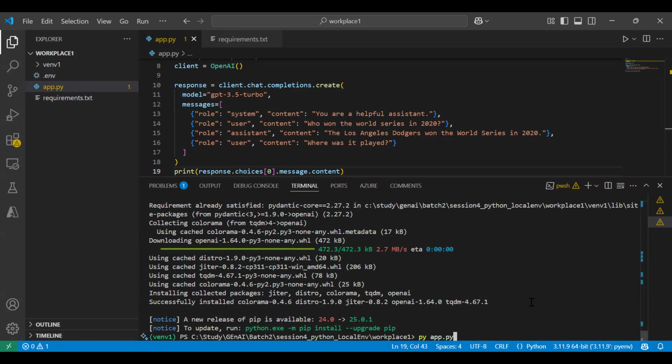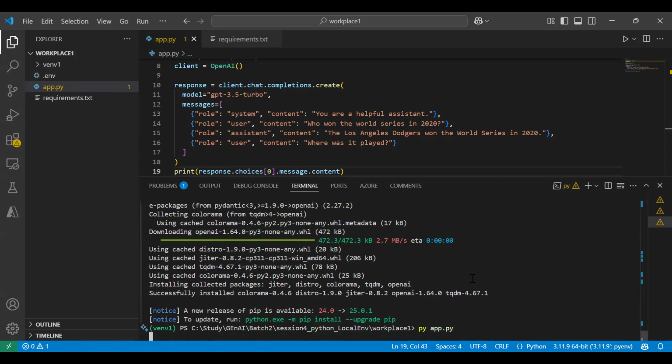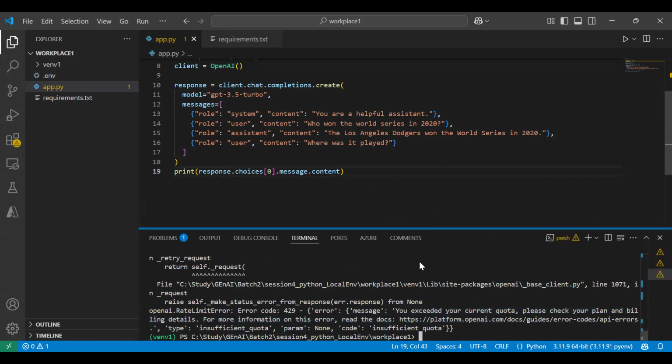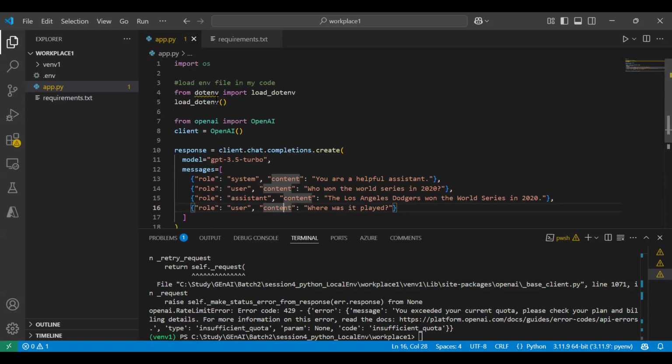Let me run the file again. OpenAI error, you exceeded your current quota. I think this was happening with me yesterday also. There is one argument actually.